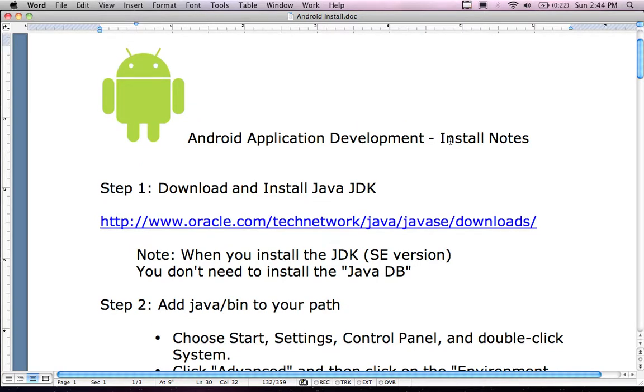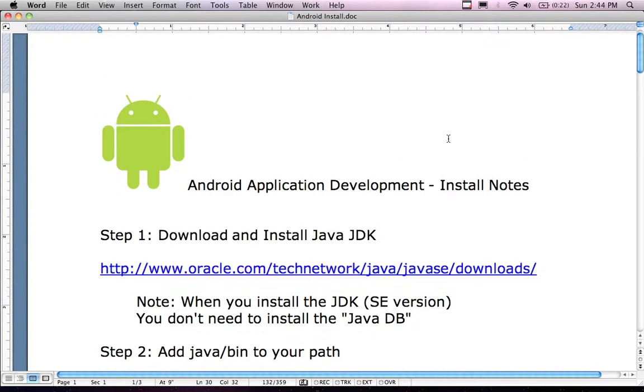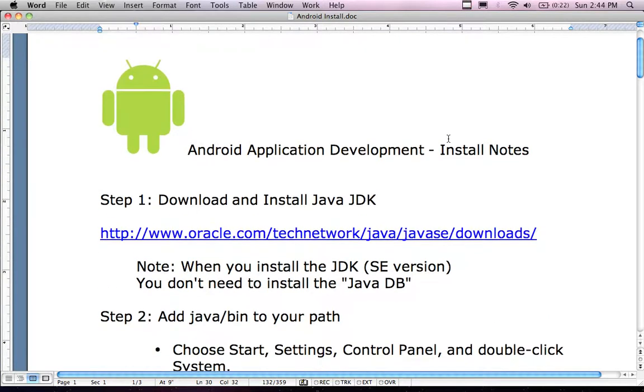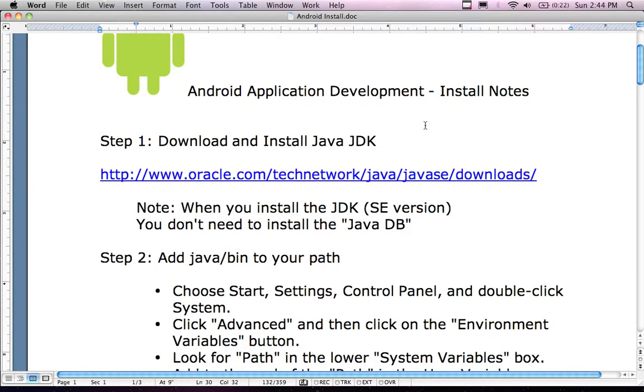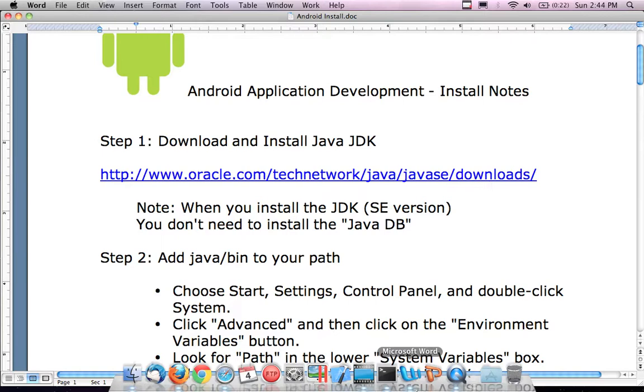And the first step, and these are the instructions that I used in the last video for the Windows platform, so some of them we can skip because it's actually much easier on a MacBook. So again, if you're following along, see if you can do this while you're watching the video. It'll make everything go smoother. The first step in the instructions is to make sure that you have Java installed. If you have a MacBook Pro or MacBook, you probably do already, and so you're probably not going to have to do any type of install.